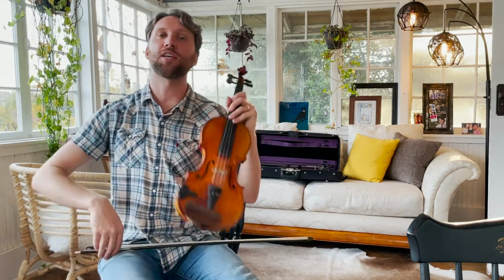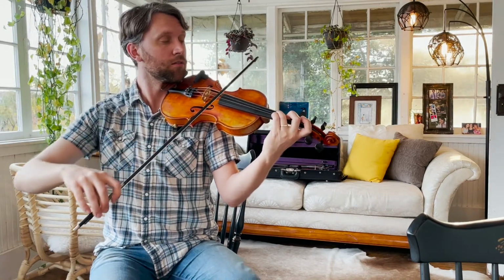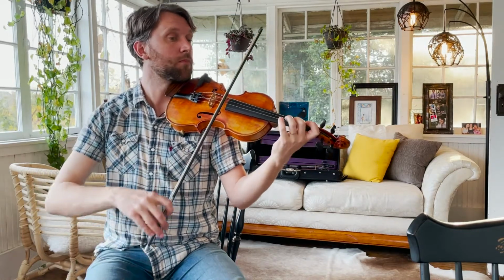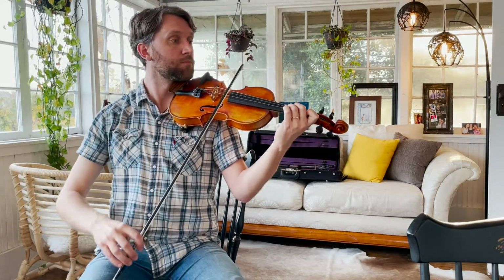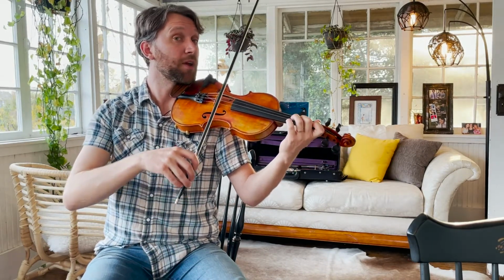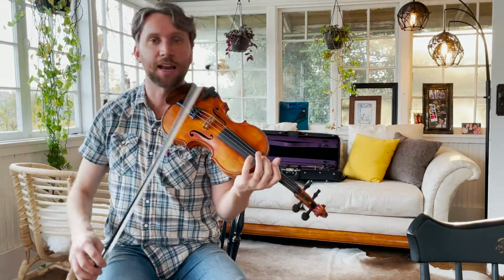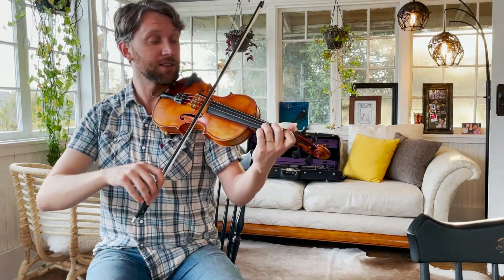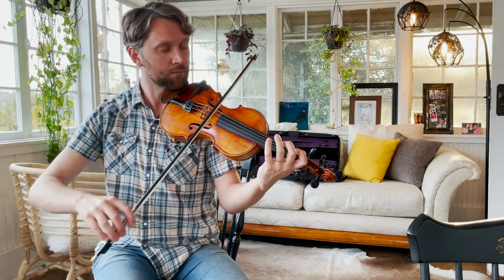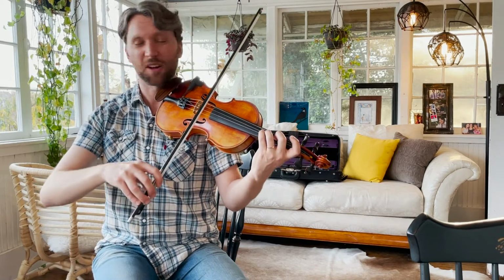Okay, so that whole sequence goes like this. 3, 4. And then we have an ending. It kind of echoes the A part. The ending goes like this. So we've got 3, 2, open, 3, 2, open. We've got that little bluesy.